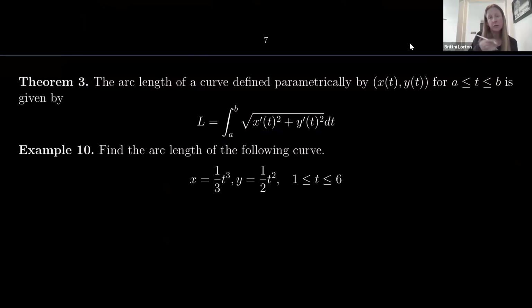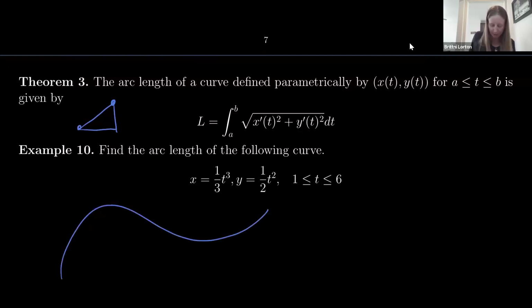Okay, so you can just memorize that formula if you want, but I think it's way more useful to have at least an idea of where it comes from. So I'm going to think about finding the length between here and here. The easiest way is to break it up as a triangle. If I'm going to try to find the length of some curve, I'm going to break it up into a bunch of smaller triangles and add them all up. So I'm going to look at one of those triangles to begin with. You can see that the length of that hypotenuse is what I'm looking for.